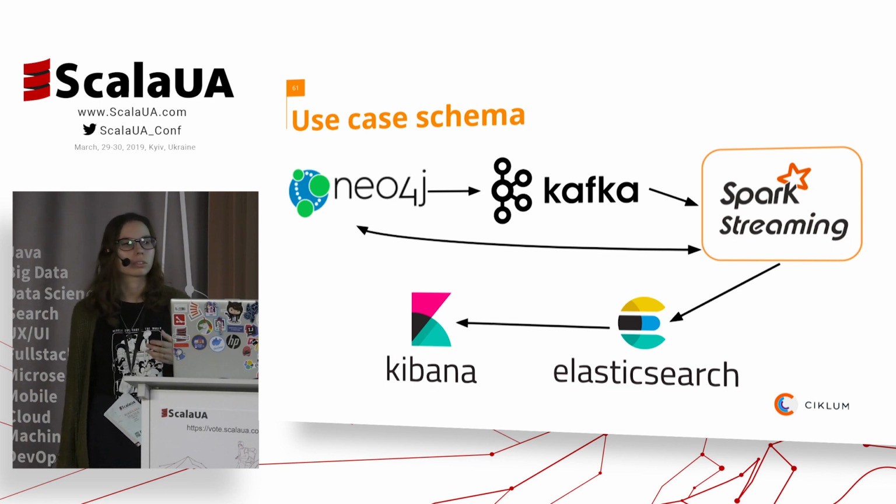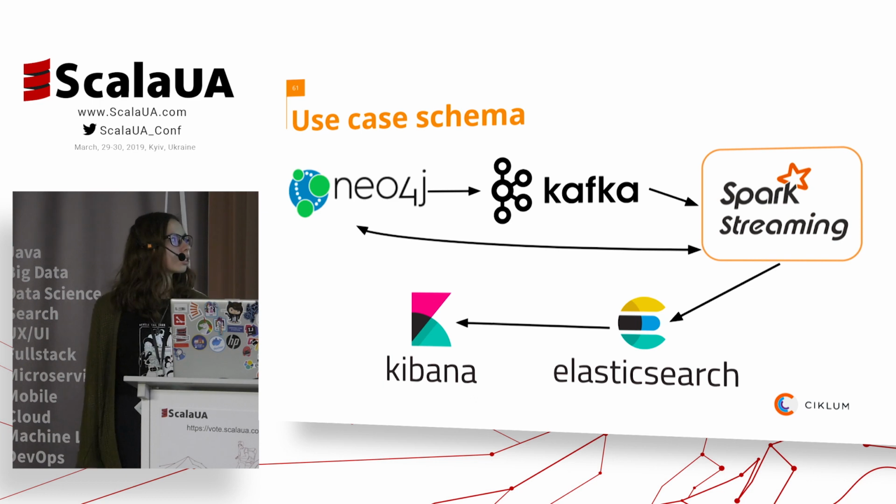In our case, it was a recommendation. So we wanted to run the graph database query to get the results and some recommendations for the users, and then view these recommendations by sending them to Elasticsearch. And Elasticsearch allows connecting to Kibana directly, and we would see our graphs in real time, how our data looks like, and so on.